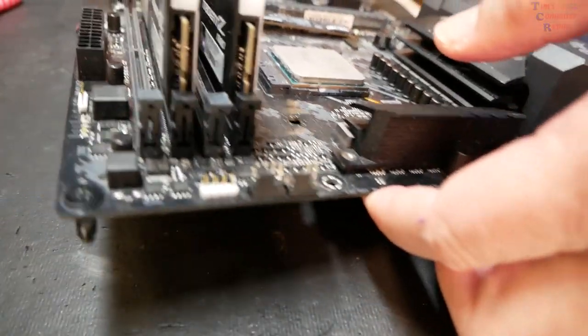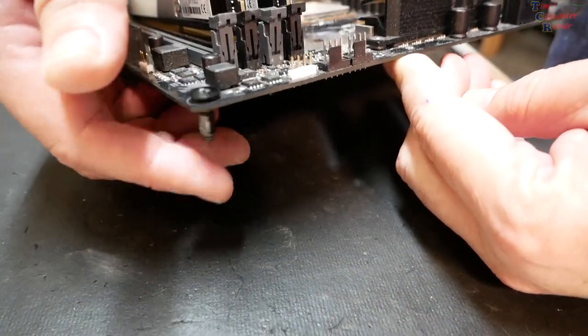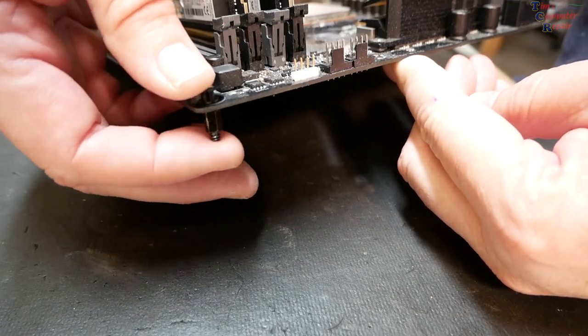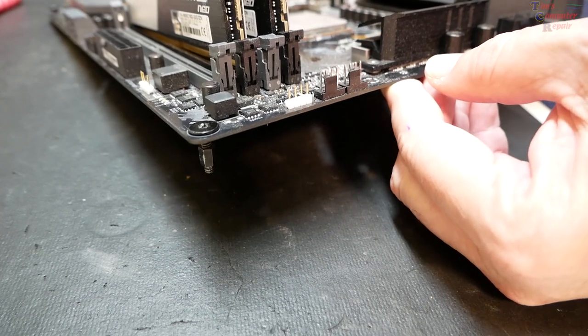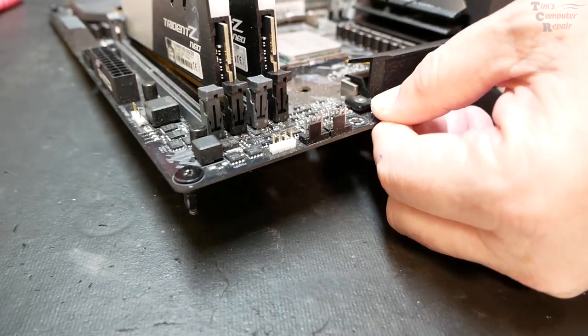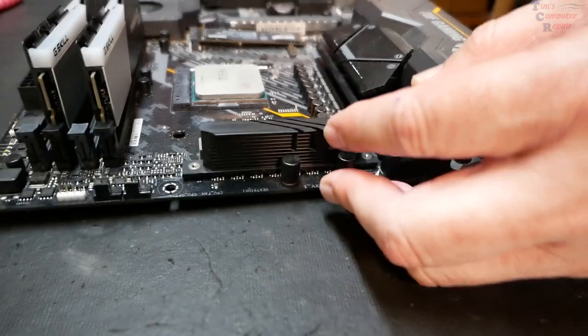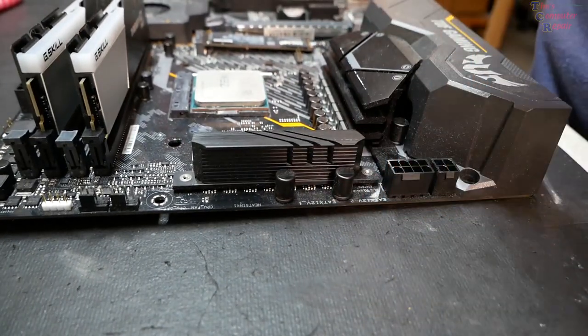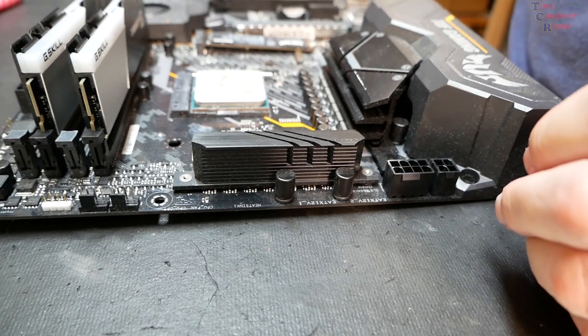So listen, I know that I have these screws here to deal with that he put on here, and I've got to get those off. There's three of them. But for now, I'm just going to make sure that this processor, memory, and video card work.